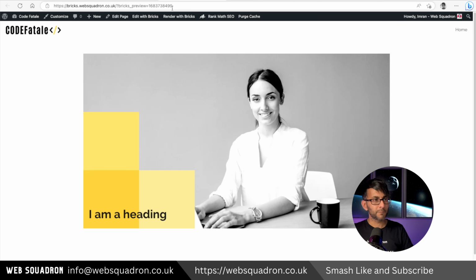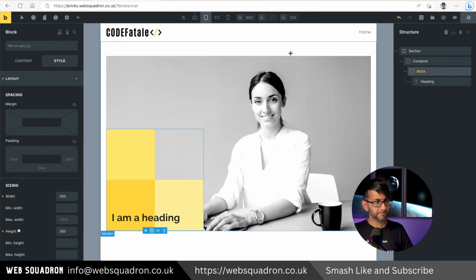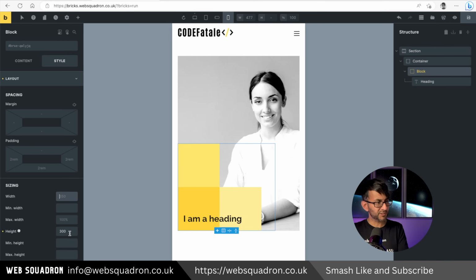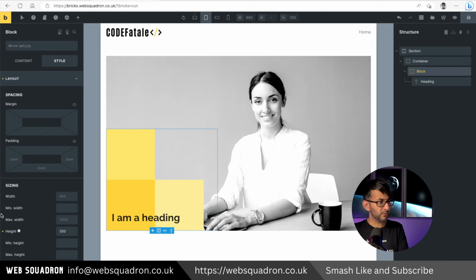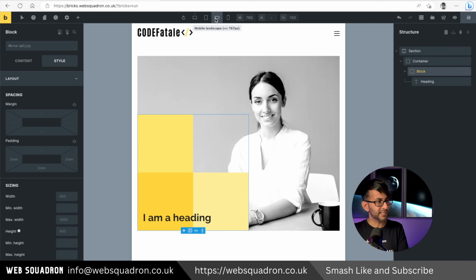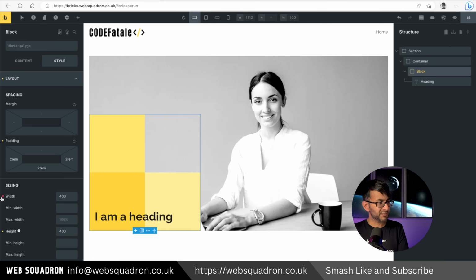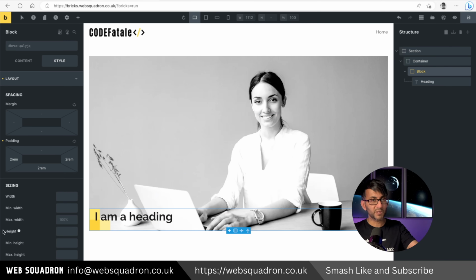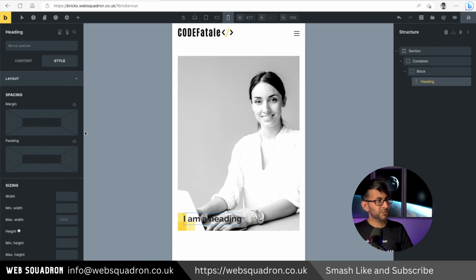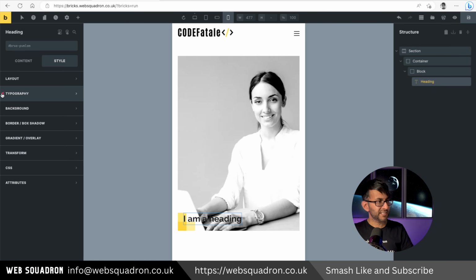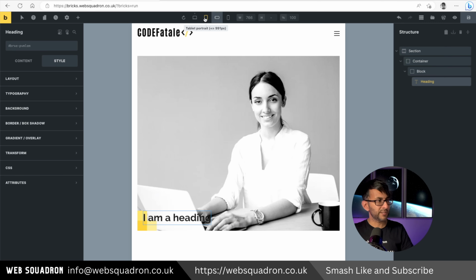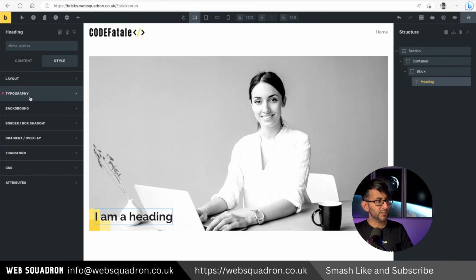So what we're going to do is go back into our page. I'm going to go to the mobile and make sure I get rid of those values. In fact, I could just hit the X bit. We'll do it on the tablet as well. Get rid of that, get rid of that. I don't think we did it over there. Nope. We're going to go back to our desktop. And let's just get rid of it there as well. Let's go to our heading, let's go to our mobile, and get rid of the typography. Check we did it anywhere else. Get it over there, and we'll go here and get rid of it there as well.